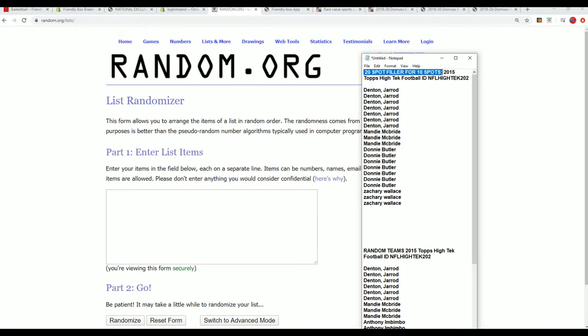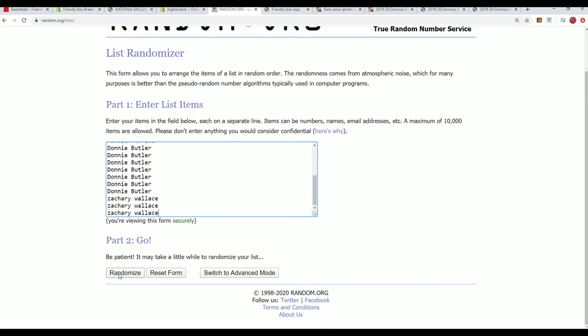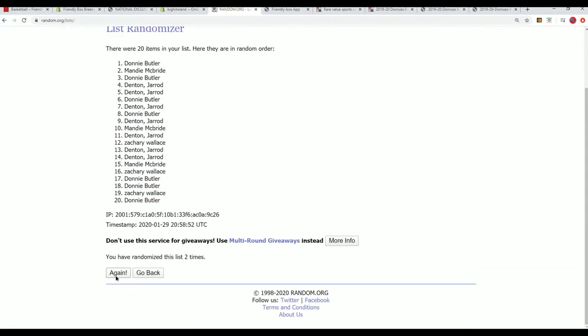20-spot filler where 10 owners will come away with spots in High Tech Football. So it's a little risky, but for the coin, it's worth the risk. Here we go. 7 times. We'll see who gets to the break for dirt cheap. It's just fun stuff. And so what's it going to be?